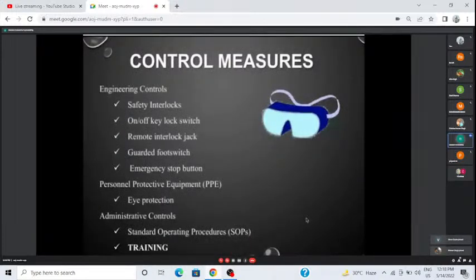So how do you select an eyewear? Very important thing. You can't just pick up anything and do it. There's a thing which is known as optical density. Normal sunglasses which we use don't have even an optical density of 1. They have an optical density of 0.2, 0.3. Even this Ray-Ban and all that. So they are not protecting you or anything.